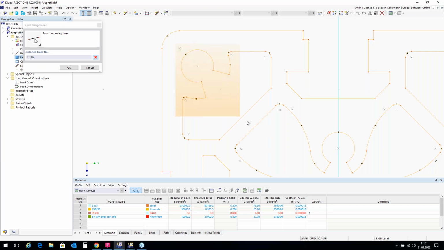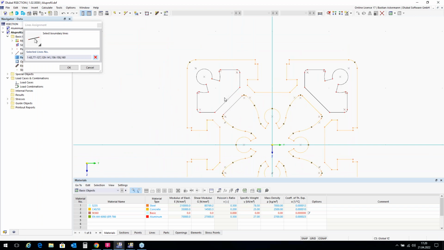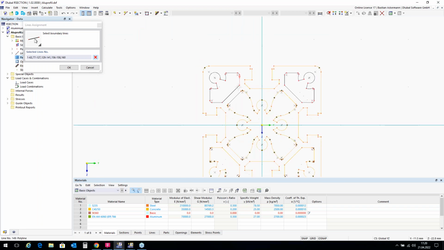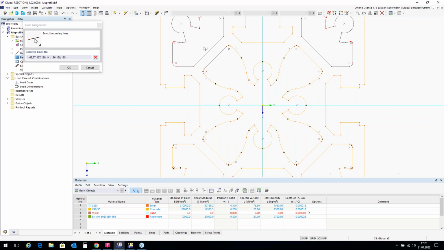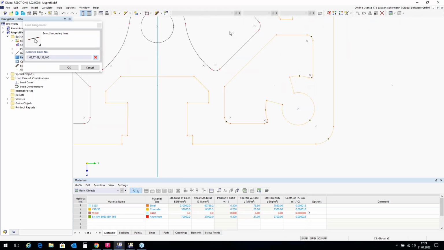I press Shift and deselect this one, this one, this one, and the last one.